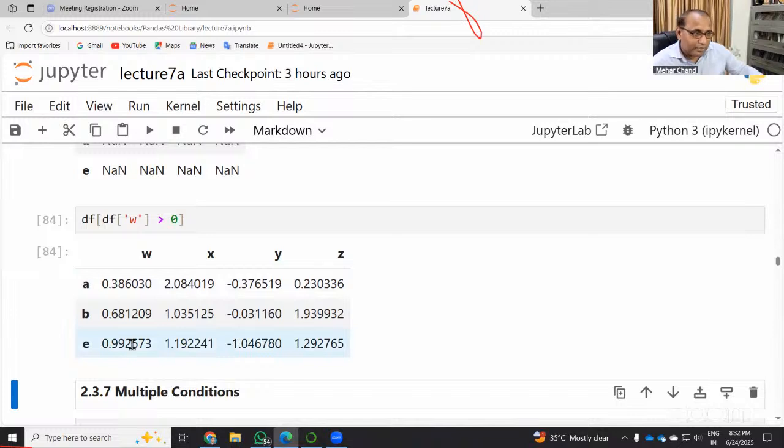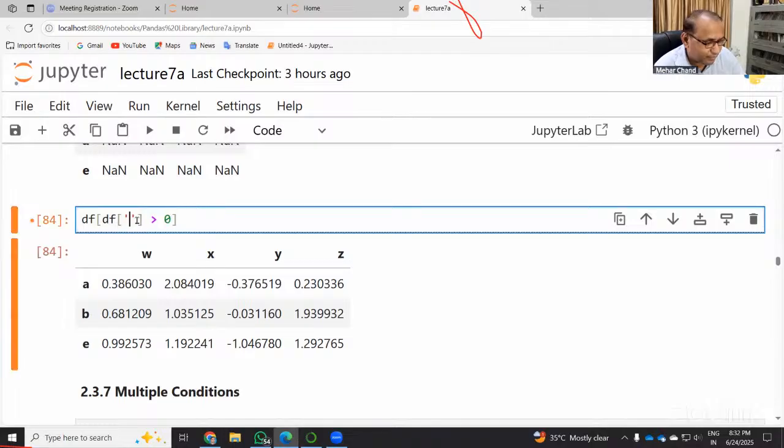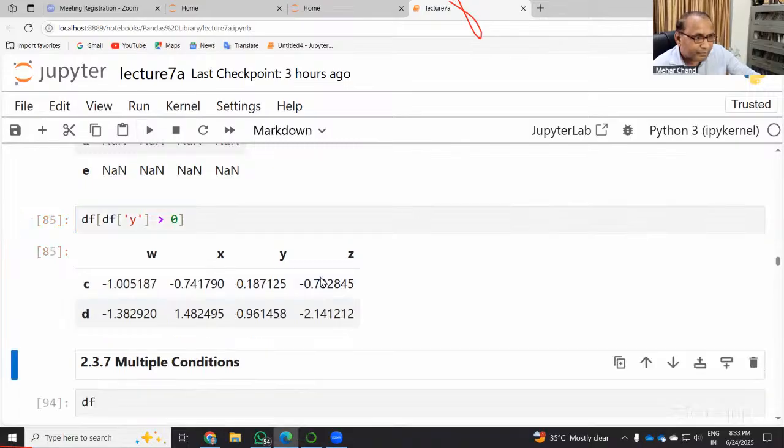If you take X here, inside X you can see these are also positive, and in Y we have negative values. We are checking for Y. So only those rows will be selected in which the values are greater than 0. See, the values of Y are positive.